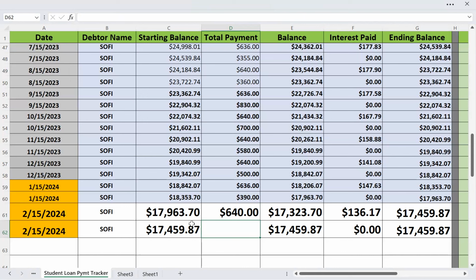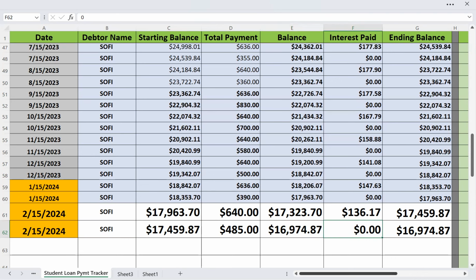All right, so my second payment was a total of $485. That brought my balance down to $16,974.87. So I don't pay interest on my second payment because I make the payment on the same day. And so that is what I owe, a total of $16,974.87. I am happy to see that drop another $1,000, and I am now in the $16,000 range. And let me tell you, that is wonderful. So I'm happy that I am seeing this drop dramatically.